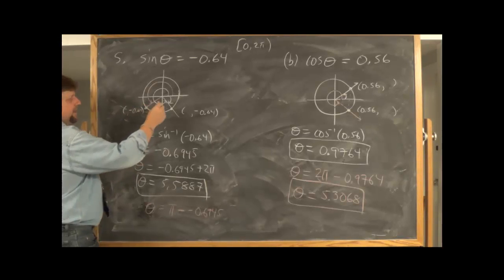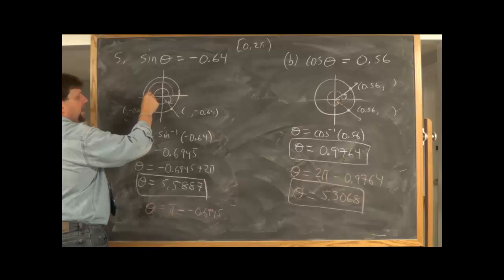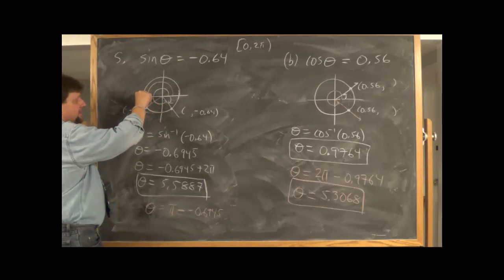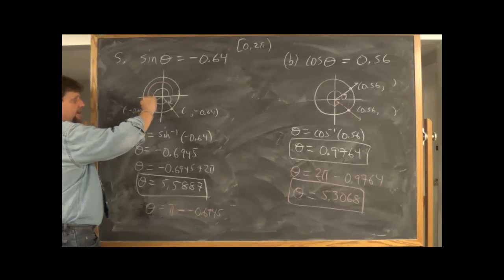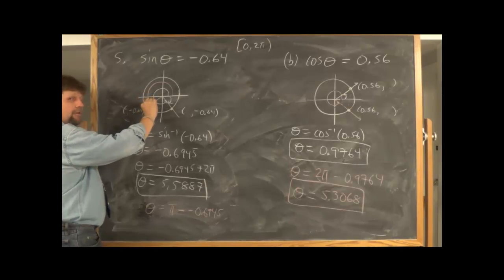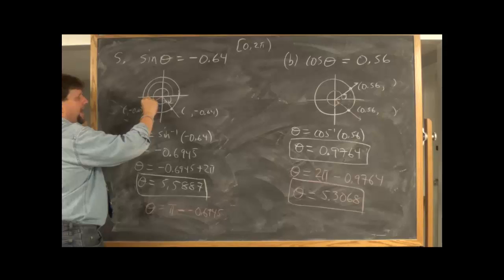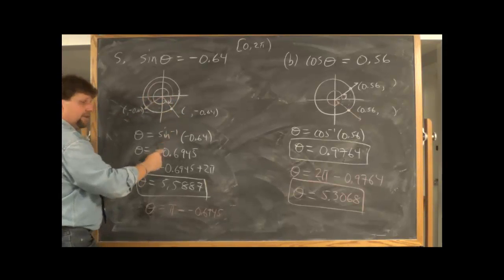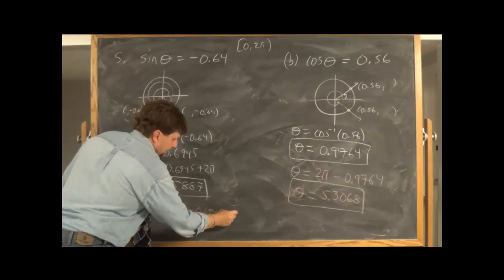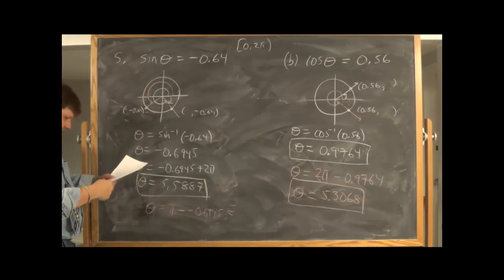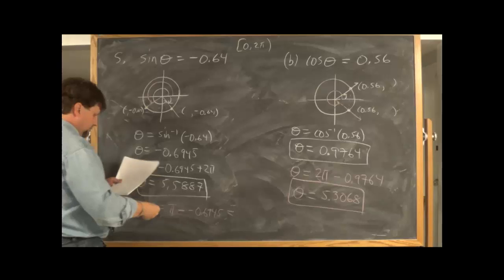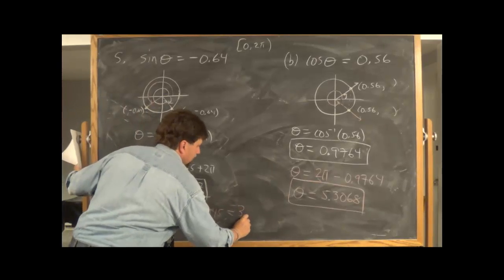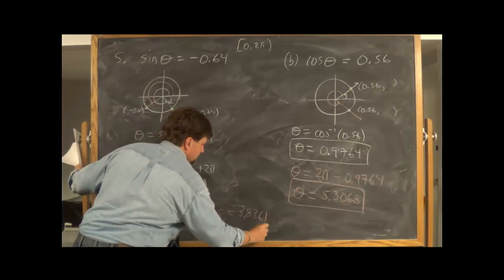Because when you subtract a negative, you are really adding. Make sure you understand this. It's pi plus 0.6945. This little angle here has a measurement of 0.6945. It's the same magnitude as what that angle was, and you found that angle using your calculator. When you add this together, you will get the second angle to be 3.8361.